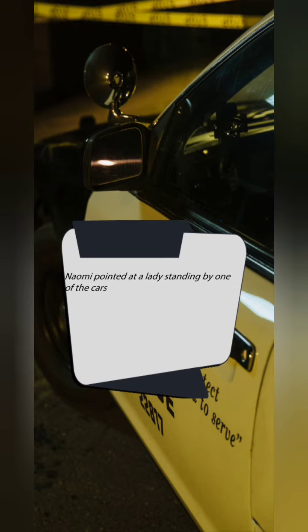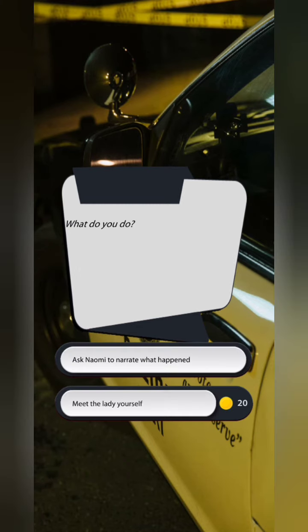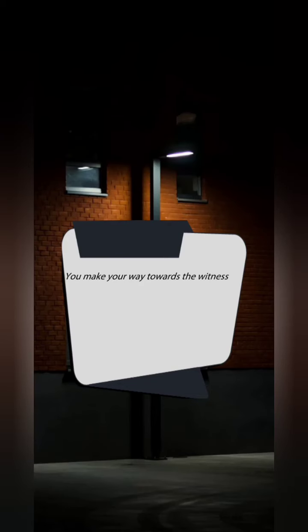That's her. Naomi pointed at a lady standing by one of the cars. What do you do? Ask Naomi to narrate what happened. Meet the lady herself. 20 coins. Let's go ahead and meet the lady ourselves, because why not? Let's go ahead and spend the coins. You make your way towards the witness.